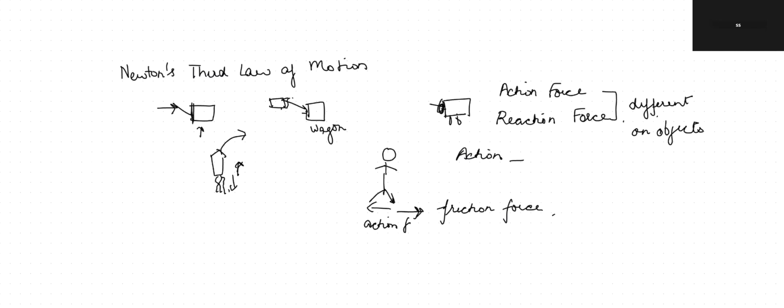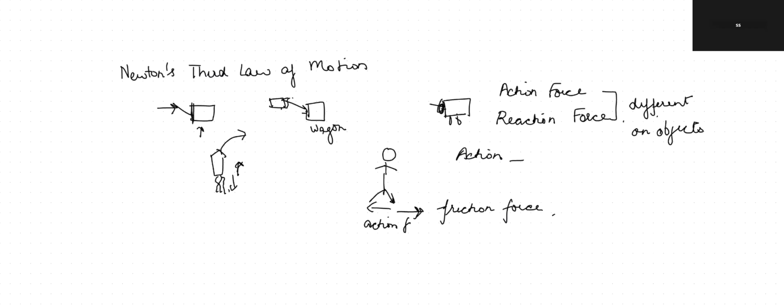If there isn't sufficient friction force between our foot and the ground, forward movement will not be possible. That's the reason it is difficult to walk on ice, because the friction is reduced. So the ground cannot exert a strong enough force to move us forward. It causes us to slide instead of moving forward.